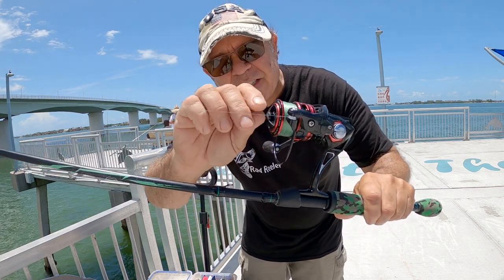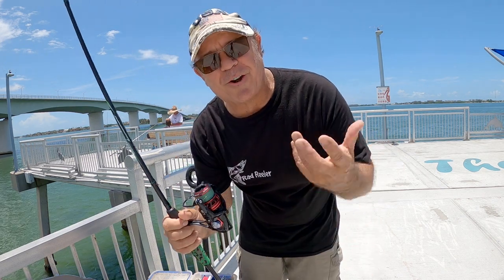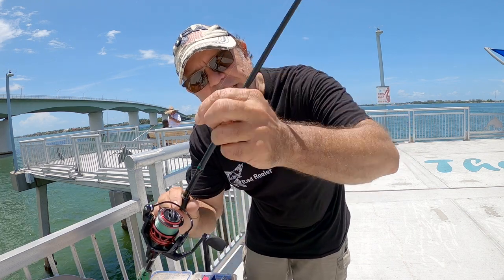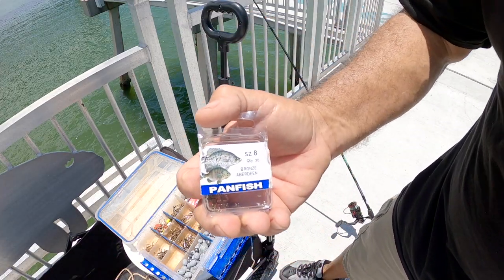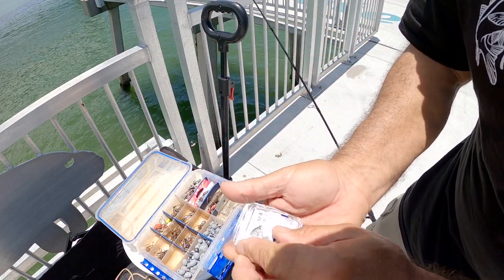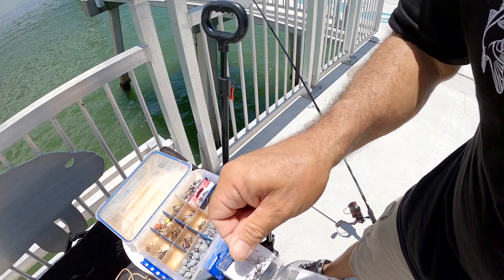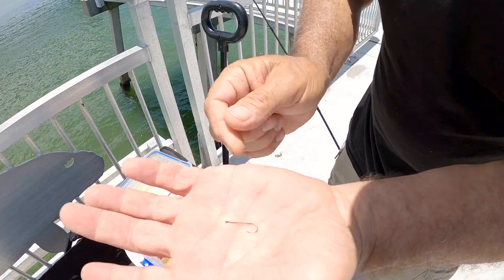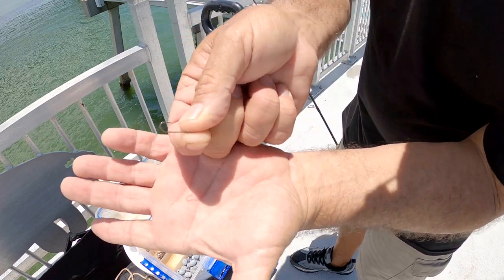I like to use light gear. This is like six pound test monofilament. The whole reel has monofilament on it — that way I don't have to tie on leaders if I get broke off and stuff like that. The six pound test allows for easy threading on the hook. Use small hooks — these are size eight, just little panfish hooks. I prefer to have the longer shanks on them, but a size eight is a good size for pinfish. Pinfish have super small mouths, so you don't want to go much bigger than that.